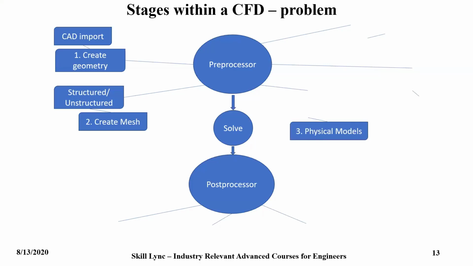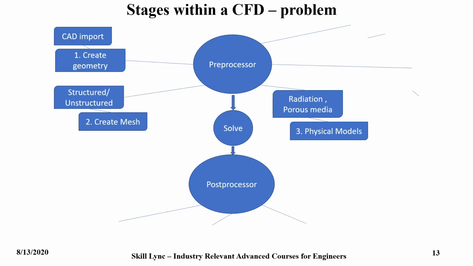So the third part is physical models. Now I'll give you an example of what kind of models we would be looking at. So these are couple porous media is when you want to calculate or simulate a pressure drop. Porous media is used there. Radiation is one physical model that is highly used in a section in an aircraft called the wheel well. And in the next slide, there is a picture of the wheel well. I'll explain a little more over there. But for right now, these are some physical models that you can choose from when you are going through a CFD problem, looking at what you want to look at.